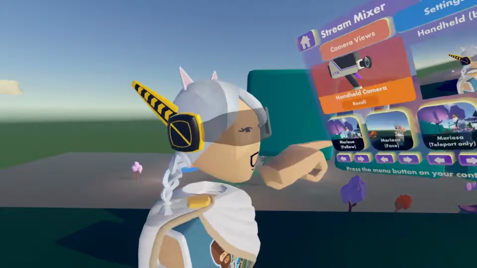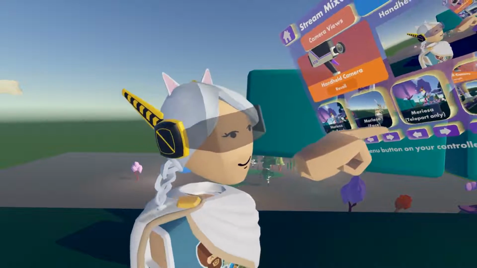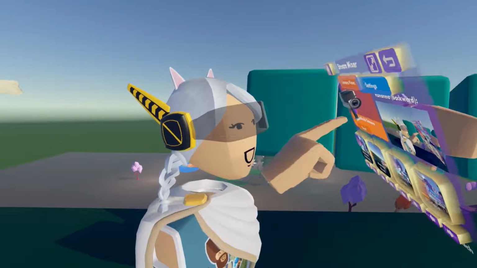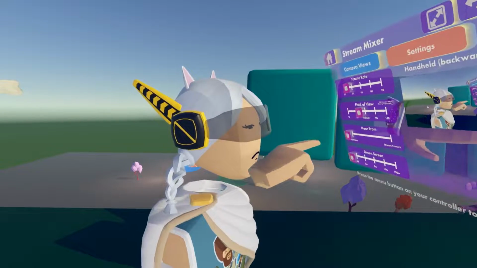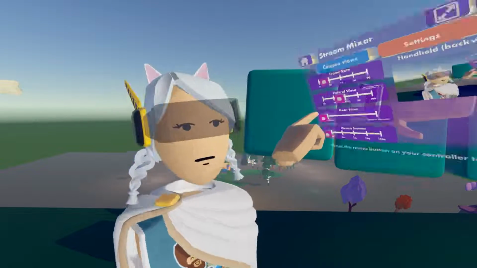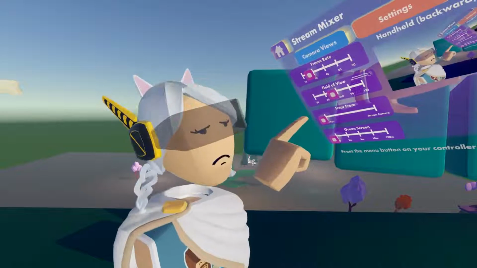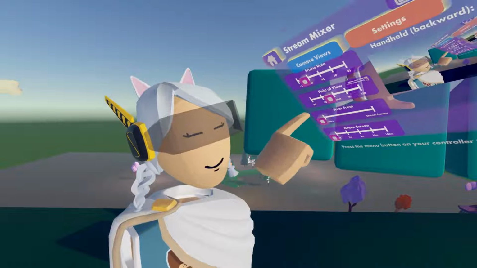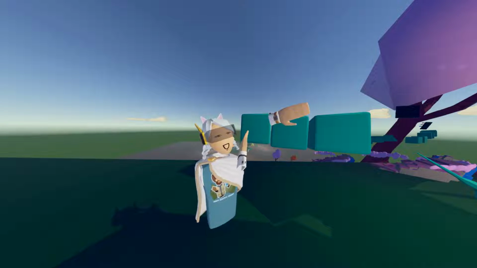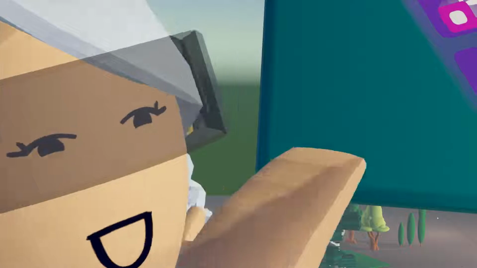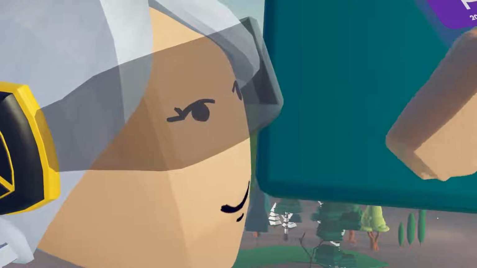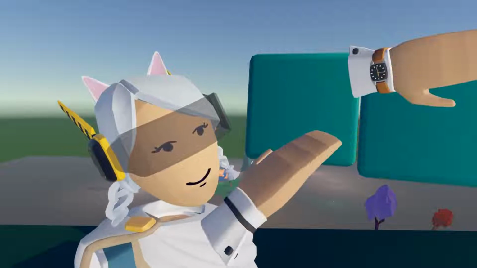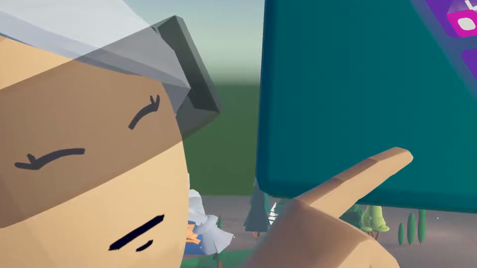what you can do is you have all these options here. You have follow, you have face, you have teleport only. What you can do is you're gonna go to settings, and the only reason I can do this is because I pull out my streamer cam. So I have 20, 50, default, and 90. When you switch these options, it can get closer or further away. So I'm going to go to 20. So now I'm further away. I'm going to go to, I'm really close. So I'm going to go 120, 90, 50, and 20. It's pretty great.